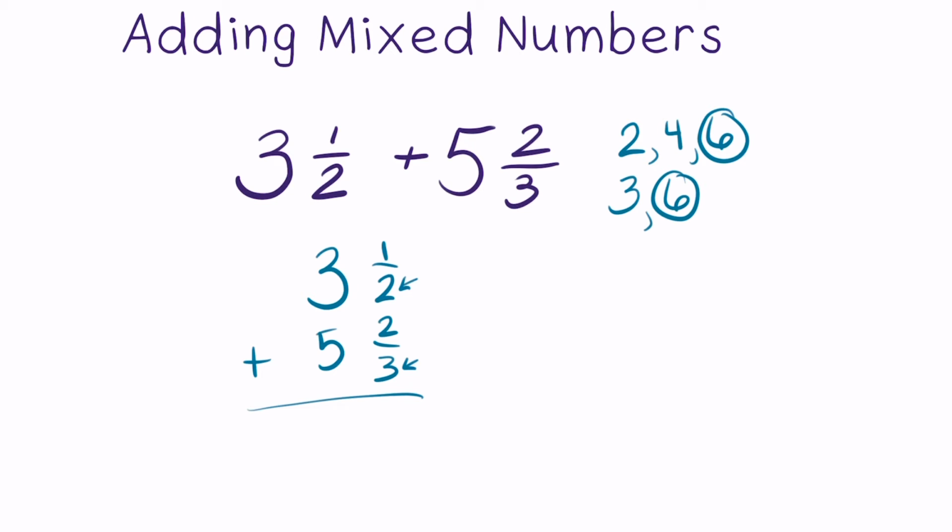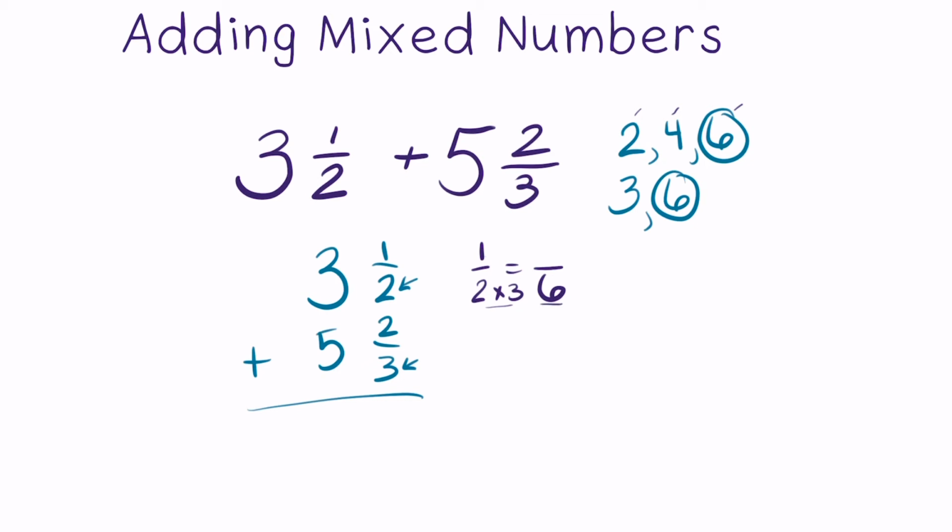So now we know that we have to convert both 1/2 and 2/3 into an equivalent fraction that's represented in sixths. So let's start doing that by just taking this number 1/2 and pulling it away from the whole number for now and converting just that 1/2 into a fraction that's represented in sixths. So in order to do that, we have to figure out with the denominators, what do you have to do to the number 2 to make it 6? Well, you have to multiply it by 3. See, you can even see that up here. 2 times 1 is 2, 2 times 2 is 4, 2 times 3 is 6. So we multiply 2 times 3 to equal 6.